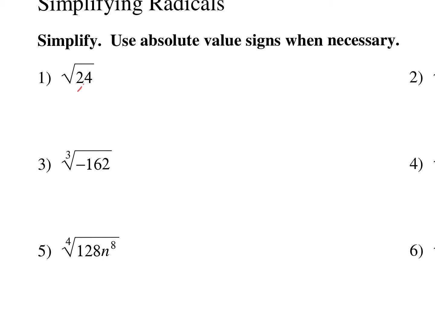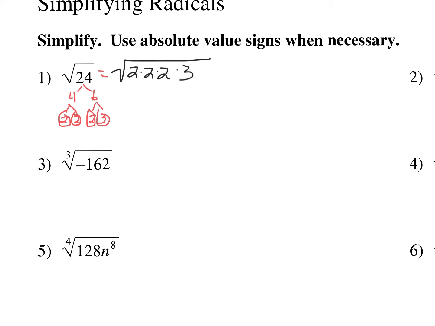And it doesn't matter, you choose any two numbers that multiply to give you 24. I personally wouldn't start with 2 and 12. Choose some bigger numbers like 4 and 6 or 3 and 8 and keep going until you get a prime number. So 4 and 6 are not prime. So we get 2 and 2, those are both prime. And then 2 and 3. Those are both prime. So then let's rewrite this so that it is 2 times 2 times 2 times 3.